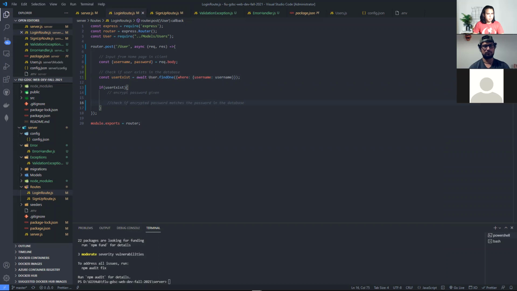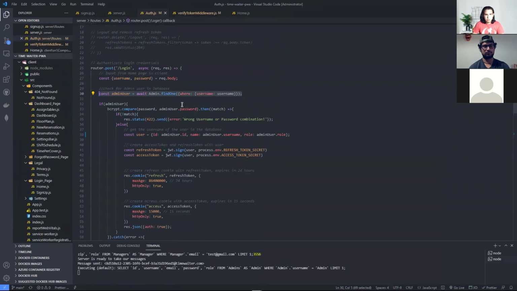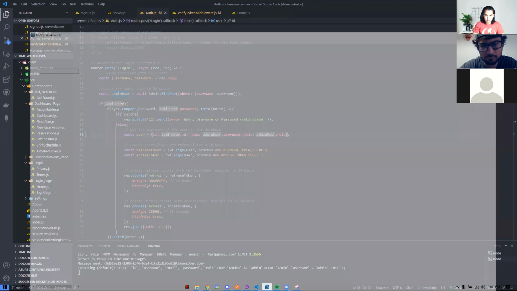Okay. And then I can just show you guys this example right here. So for this one, I'm creating the admin user, right? So right here, I'm going into the database and I'm checking first the username, if it matches. If it does, this constant is going to be created. Then I check if this admin user exists. I go in and I encrypt the current password, and I basically check for the encrypted password in the database. Then I match them, right? If it does not match, then I'm sending a 422 code back that says wrong username or password combination, right? But if it does match, then I'm basically creating what I told you guys. I'm basically using the fields that are gonna be, and I can just show you this right here.